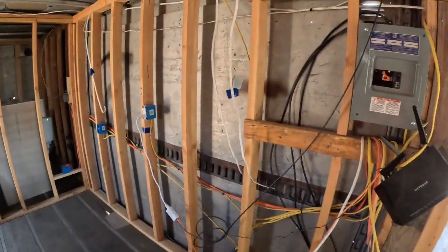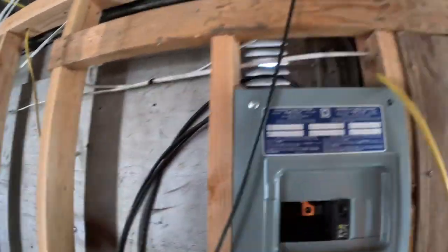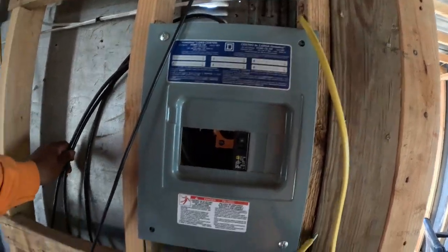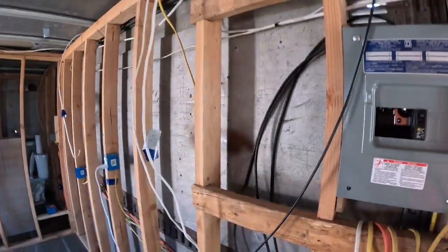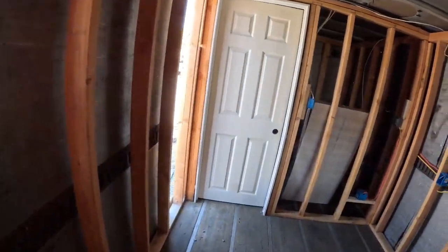We have, I think, 50 amps running from a panel behind the garage. This is number 4 wire. This is hot. That's hot. I probably shouldn't be touching it. It's probably not the brightest thing I've done in my life.